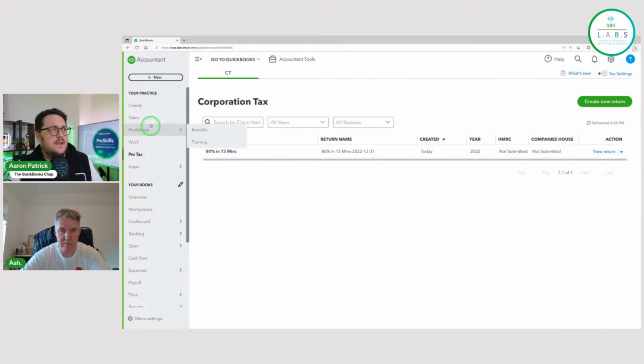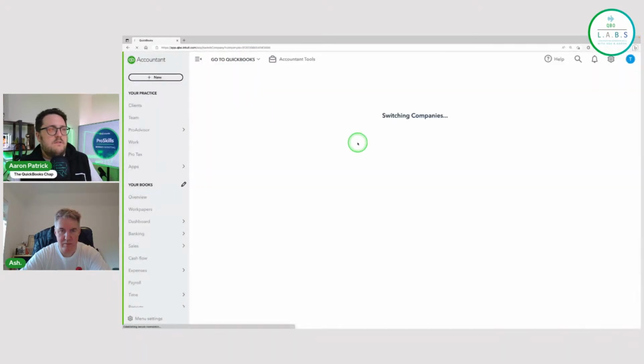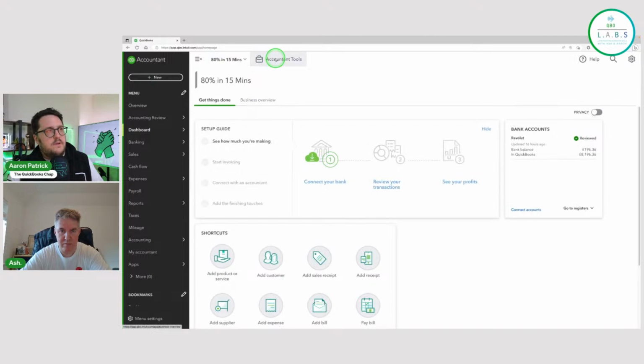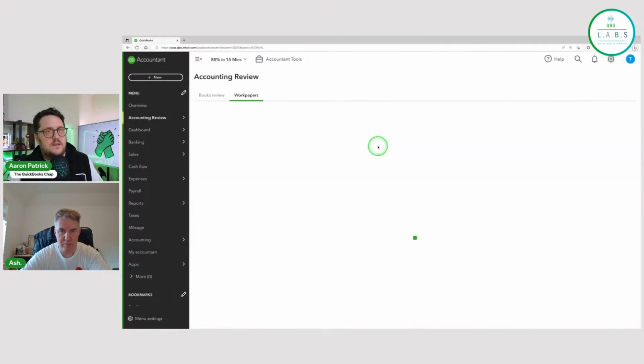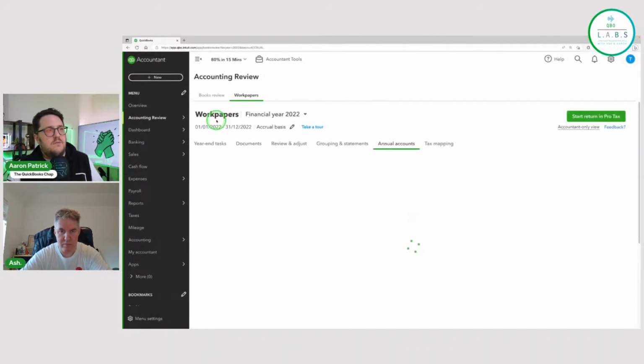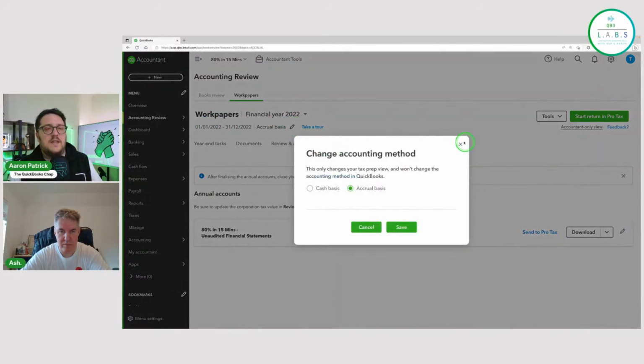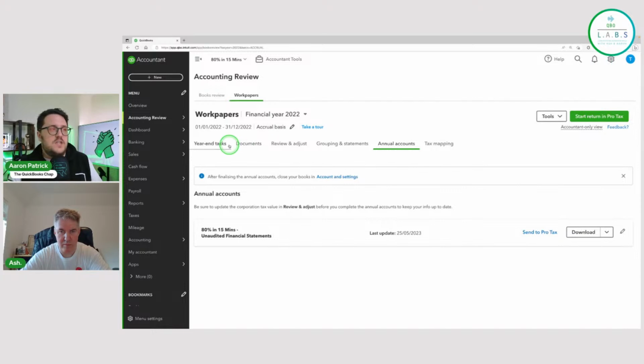But if I go back to the client we're in, and I go to the working papers again, notice the year at the top, because this is where you'll change your year end if you needed to. Sorry, you'd go into the settings, wouldn't you, to change year end. But there's no way of changing that to anything other than a 12-month period.